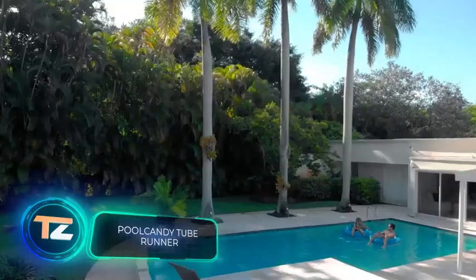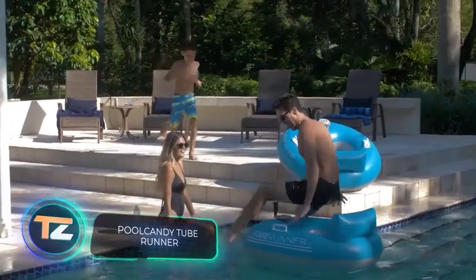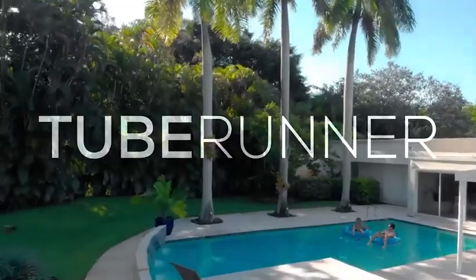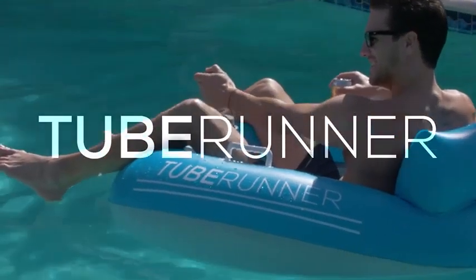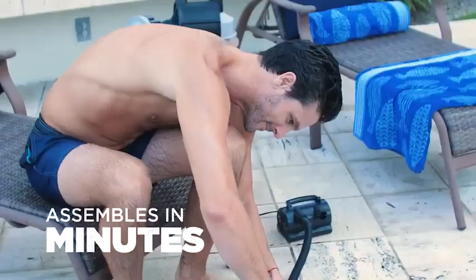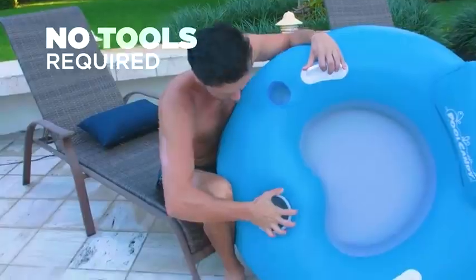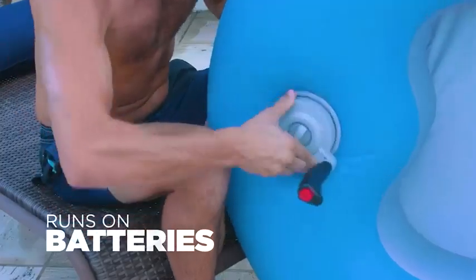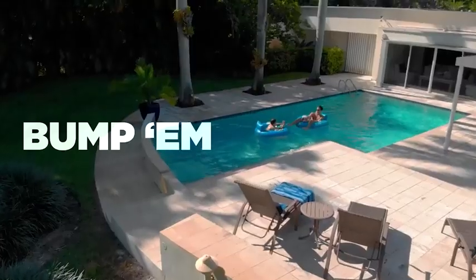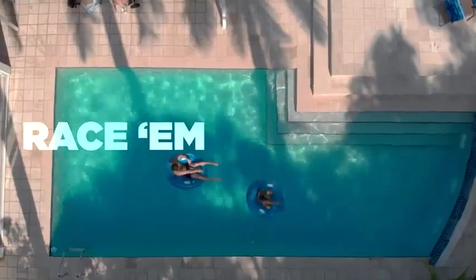Can you upgrade an ordinary inflatable water tube? It's easy. Just add a motor and a control system. The resulting engineering miracle will allow you to have fun in a pool, lake, or river, according to the manufacturers. The tube is equipped with a 3-blade propeller located in a safety box and a 66-watt compact motor powered by 6D batteries. Assembly will take very little time and no tools are needed.